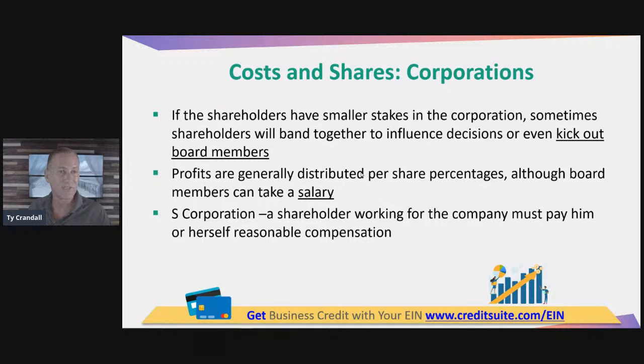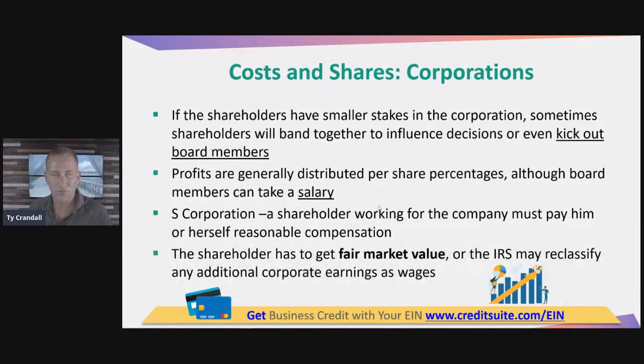So again, now back to the next point, S corporations: a shareholder working for the company must pay him or herself reasonable compensation. This is a problem. A lot of us as business owners, we want to get paid 1099. We don't want to pay ourselves. But the problem is when your business gets bigger, you have to pay yourself. You have to. The state will want to come in because they want state tax. The government will step in eventually if they see the company's getting bigger and there's nobody there that's actually pulling out a salary. So it's going to happen.